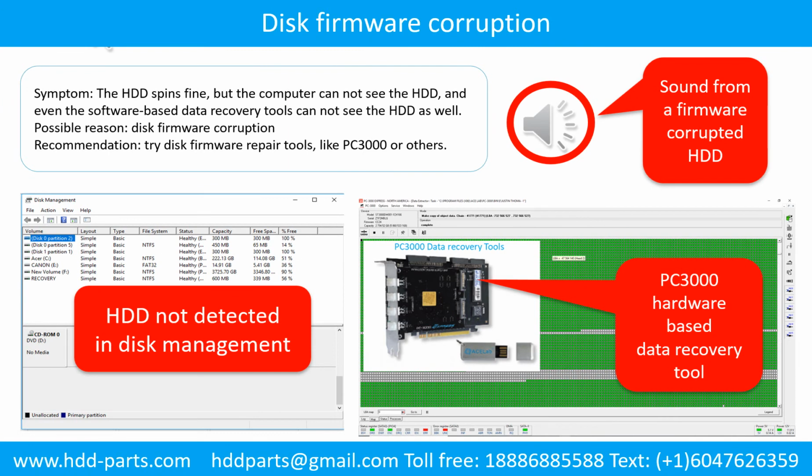Disk firmware corruption. Symptom: the hard drive spins fine, but the computer cannot see the hard drive, and even software-based data recovery tools cannot see the hard drive as well. Possible reason: disk firmware corruption. Recommendation: try disk firmware repair tools like PC3000 or others. The following is the sound from one of the hard drives which experienced disk firmware corruption.